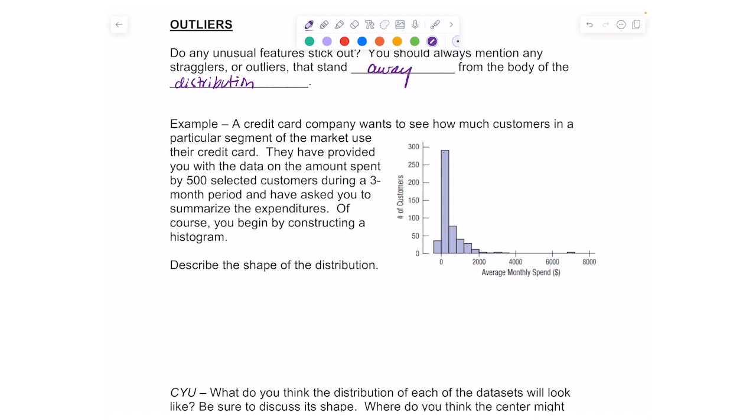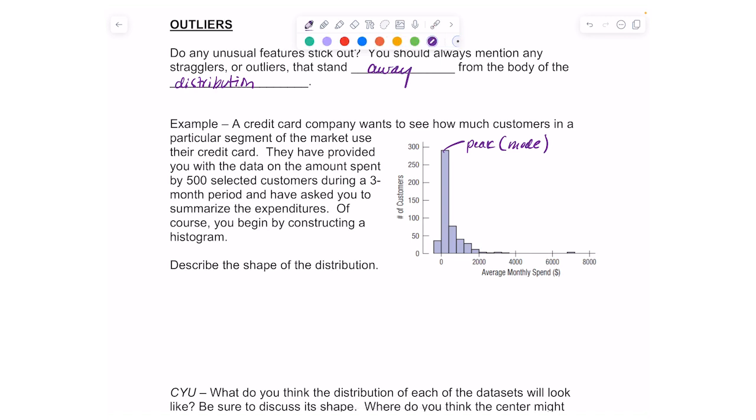So if you guessed unimodal and skewed right or skewed positively, you are correct. We've got one mode here, which is where the peak is, right? So that's where my mode is. And there's only one mode. And we can also see that this kind of trails off to the right. We've got an extreme value out here, average monthly spend. And if you notice, something interesting too is that we have a negative value here. So, how does that happen when we're trying to summarize expenditures?